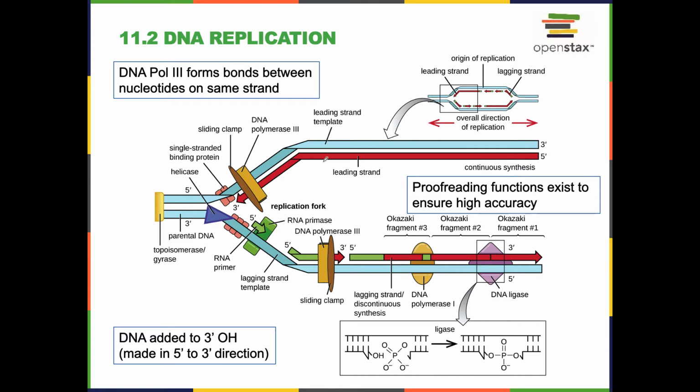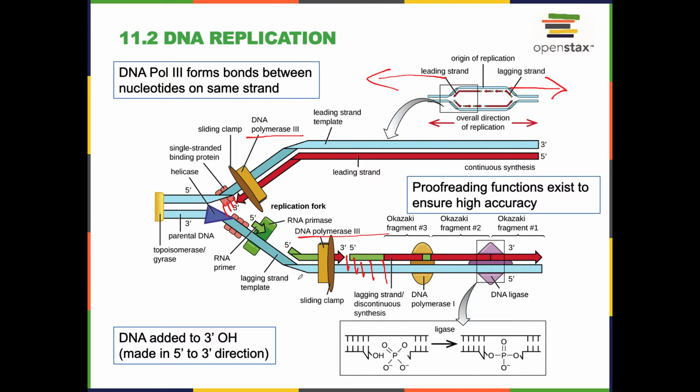Okay. So first of all, this is kind of the overview. Remember, we're going to have replication going in both ways after initiation at our origin. Now we're at the elongation part. Notice 2 strands of DNA. Therefore, we need 2 DNA pol 3s, right? So it's DNA polymerase 3 that's going to add nucleotides, going this way and going that way, right?